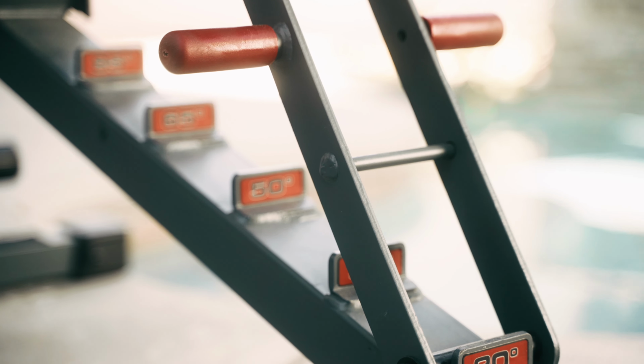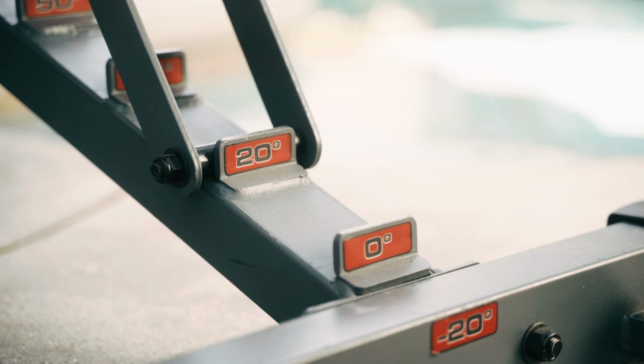So on my bench, I have different height increments going up from 0 all the way up to 90. So either you can do a 35 degree incline to focus on the upper part of your chest, or you can go 20, and either one is going to do more of an incline style. Get that upper chest, and then we're gonna go back down to 0 to work on that overall chest development and get that inner portion in your chest.